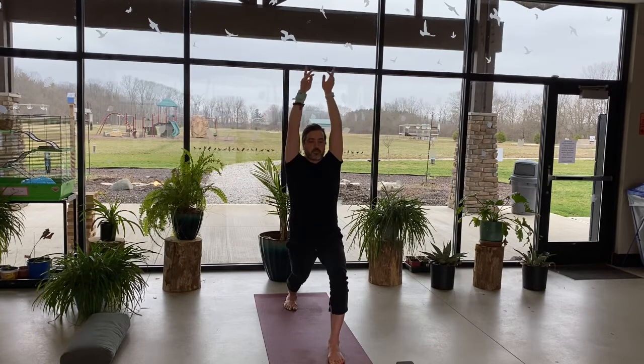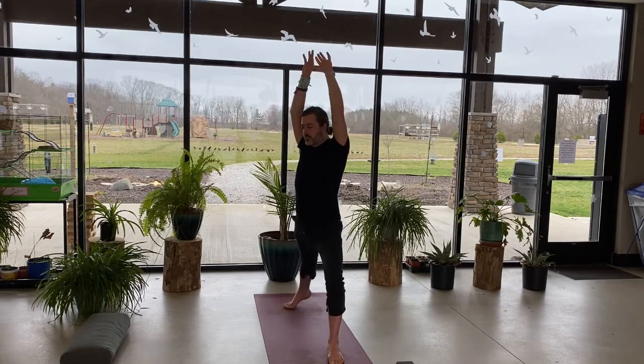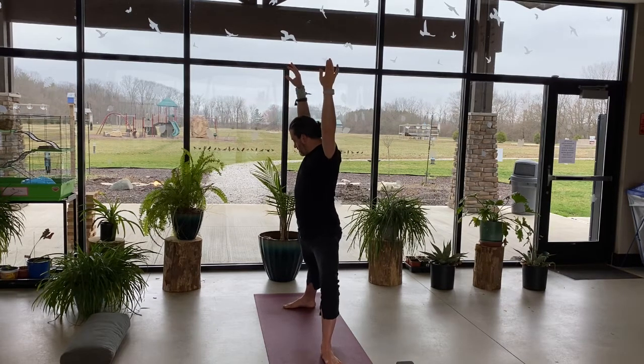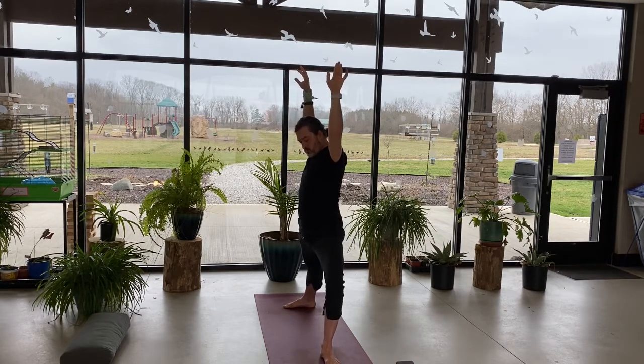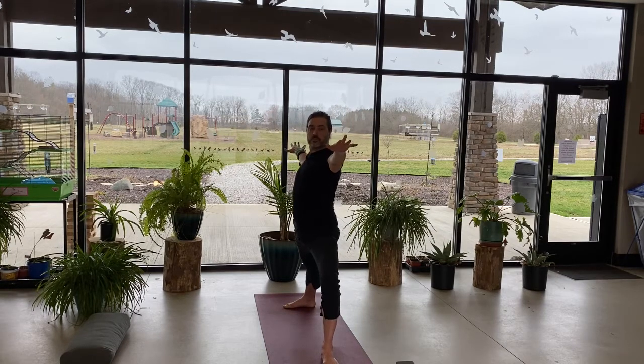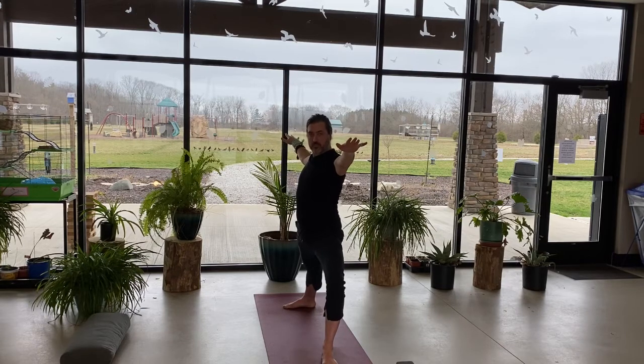And as you exhale, drop your back heel in and down to make a right angle with the feet. Heels might align, or you might line up heel to arch. Make sure that you're bending in that front knee straight towards the toes, not letting that knee cave in. And your body is opening up to the side. Left hand reaches towards the back of the room, right hand towards the front.